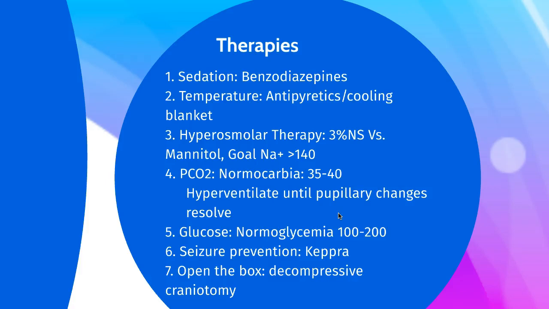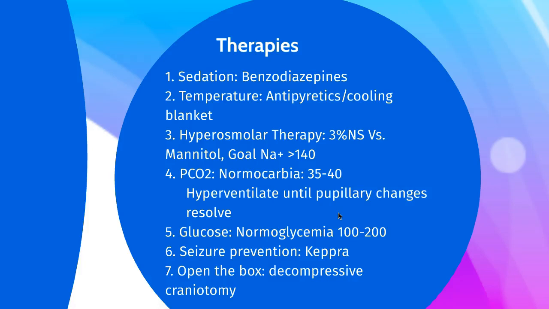Managing temperature. When the body is hyperthermic, you're going to have increased cerebral metabolism, so you want to make sure that they do not get a fever. You can use antipyretics and you can use cooling blankets. FAPCA was the trial that looked at cooling patients in a status post-arrest situation that demonstrated there was no effect to actively cooling these patients. And so often now we aggressively manage fever control.